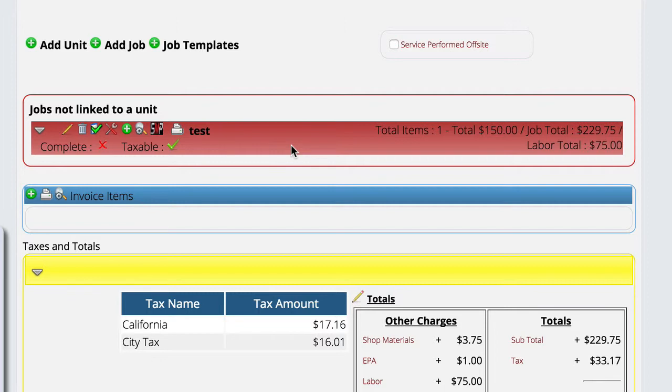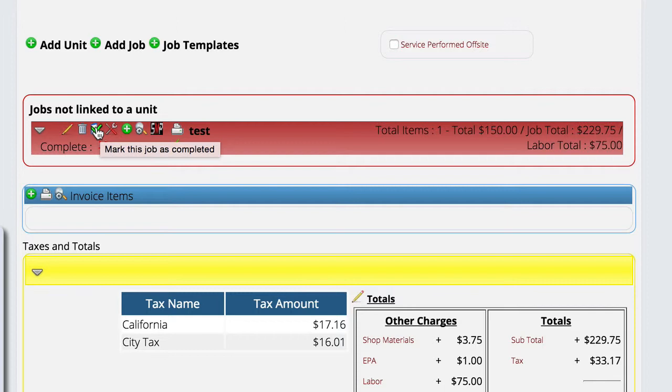Now, when you run the report, which we're going to go do in just a second, you have the ability to tell it to look at unprocessed, look at only processed, and so forth on the jobs. So when you're paying them, you probably don't want to pay them until they're finished with that particular job. So that requires that you check the box here to tell it that that job is complete.